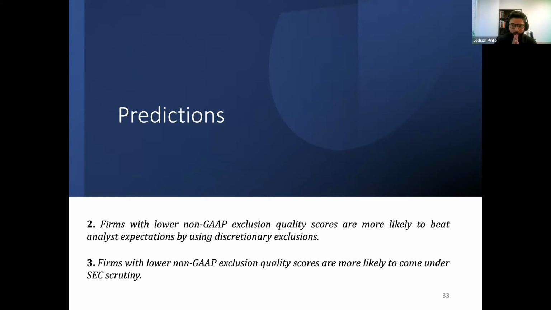So Kyung Kang asked, have you guys also looked at cash versus non-cash items? Do you think it's potentially relevant for the rating system? I believe that yes, it would be relevant. I think the SEC says if it's non-cash, it's okay, from what I understand. So you do tend to see more non-cash items than cash items, because cash items are not allowed as much. But litigation costs, I guess, are going to be a proxy for cash. So, yeah, I think that's pretty interesting too.